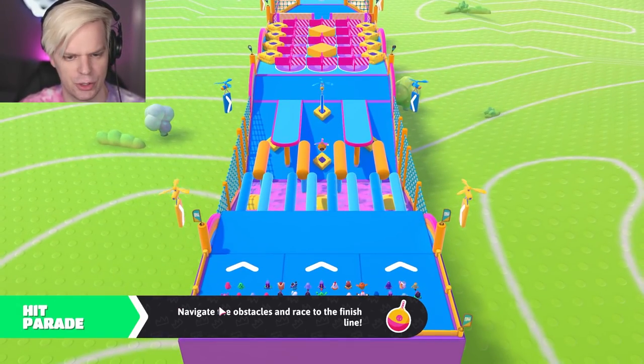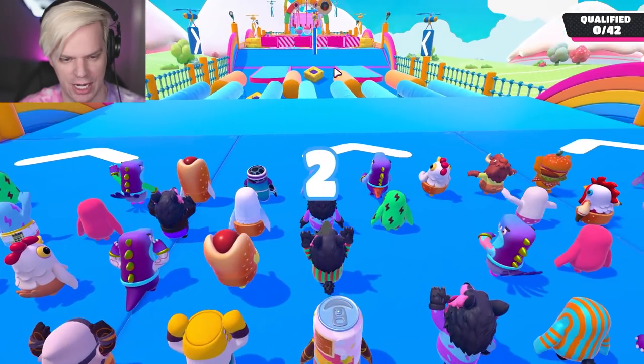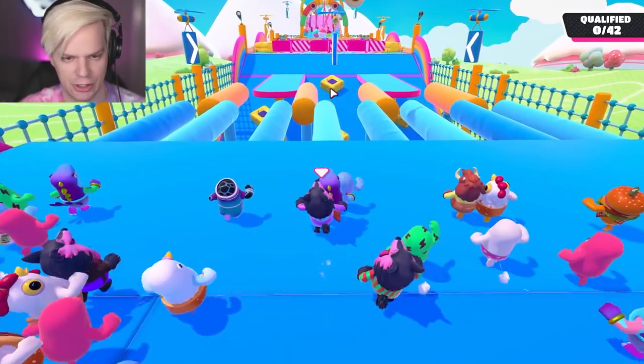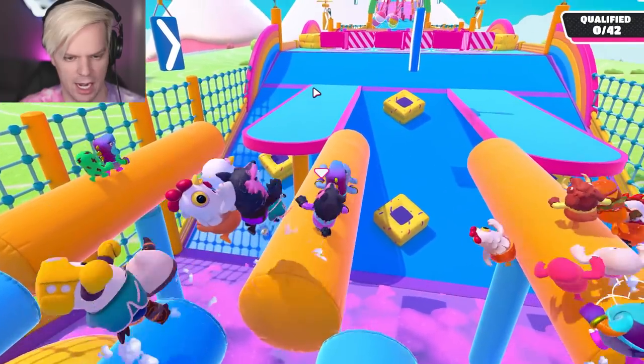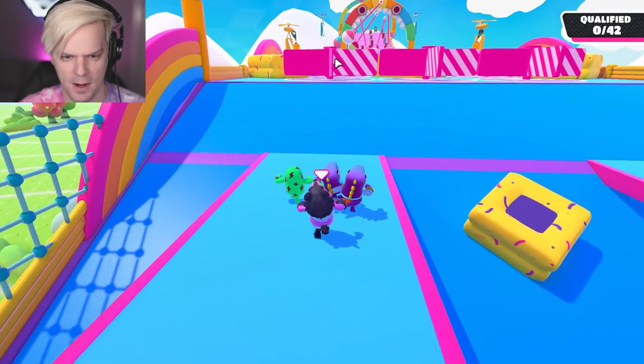Navigate the obstacles, a race to the finish line. All right, I'm gonna try. I mean, I haven't had the best luck doing this so far. We got an okay starting position. I wonder if there's statistics on if it actually matters. Oh, geez. Okay, go over there. Jump, so far, so good. We have not fallen so far.